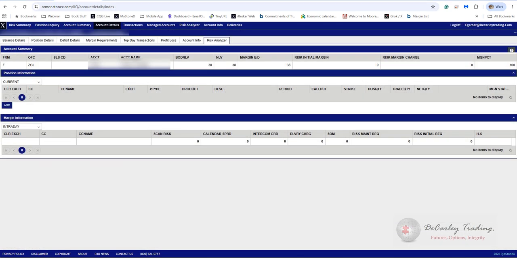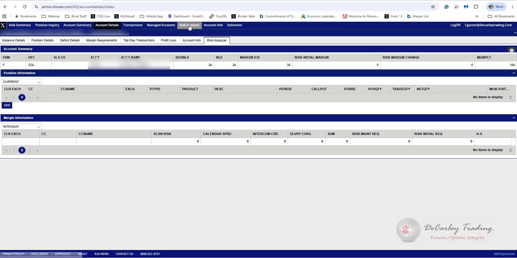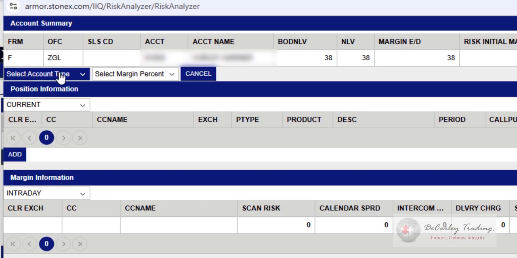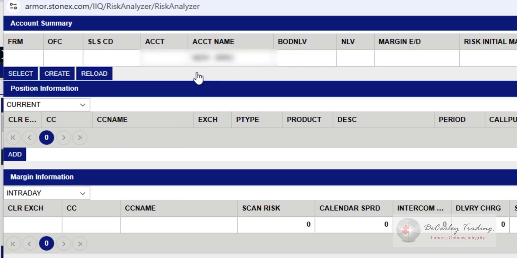So if you want to use a margin calculator, a what-if calculator, prior to entering the orders, the easiest way to do it is go to risk analyzer at the top, choose to create, spec account, margined at 100%, and then choose create.